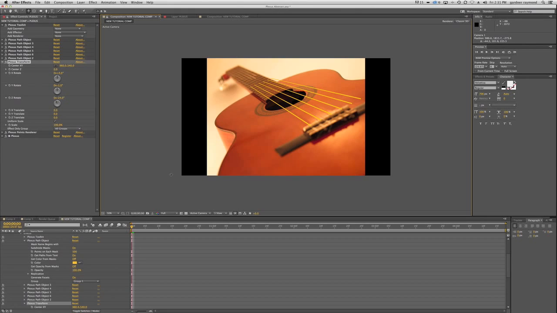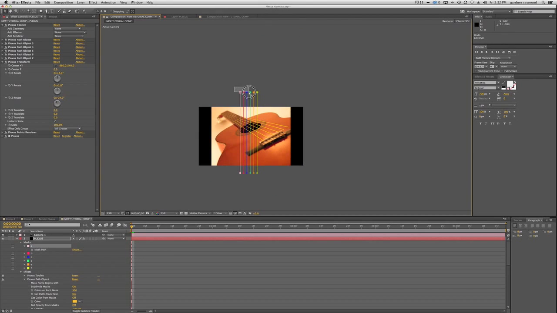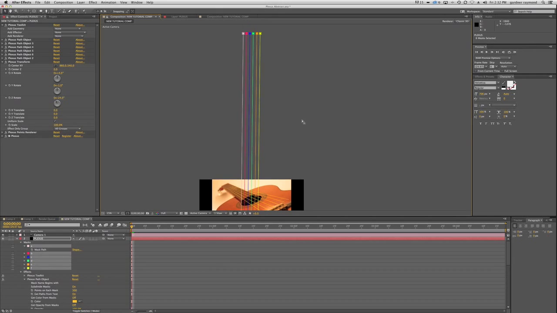Now to get all these lined up exactly how we need them, we can go back to the Plexus layer. Let's Command-Shift-H again to bring up the masks. And even though the masks show up like this, you can adjust them. See, as we drag that out, it drags the end in. So let's undo that. And the first thing we should do, let's zoom out in our window here. Let's select all of these masks and drag them up, drag them up, drag them up, until we see that they are about where we want them to be.